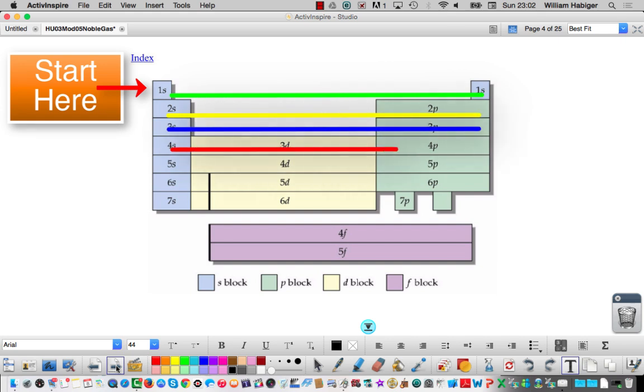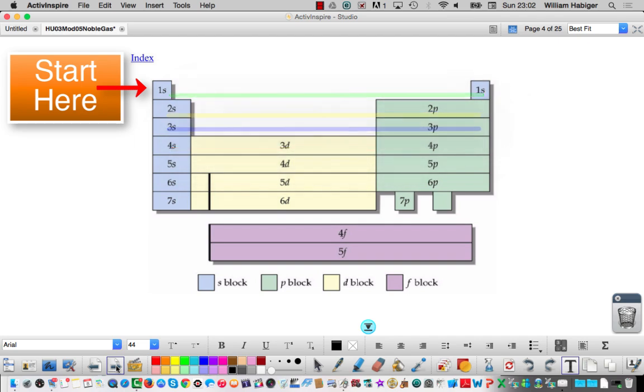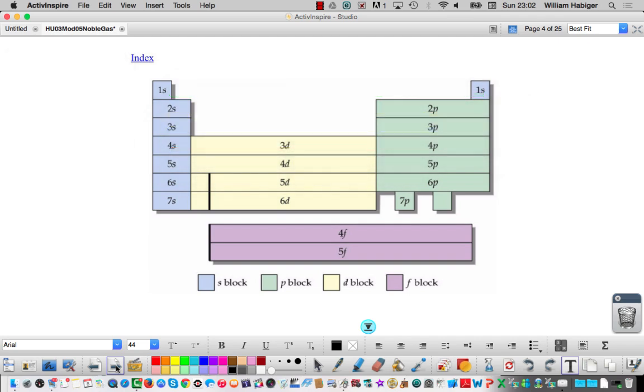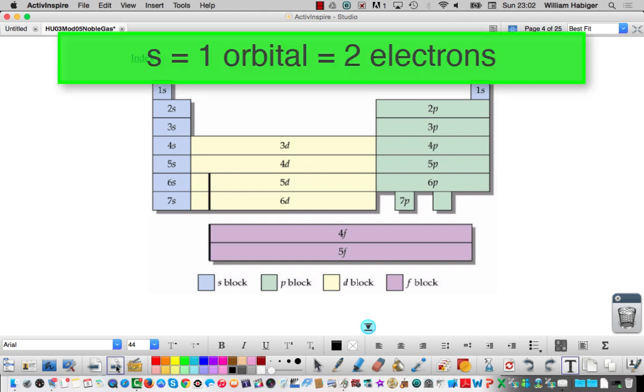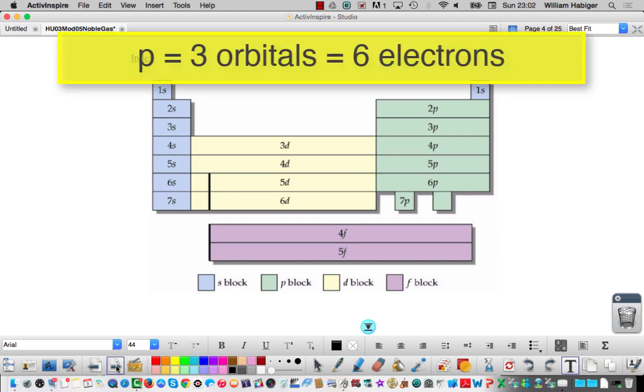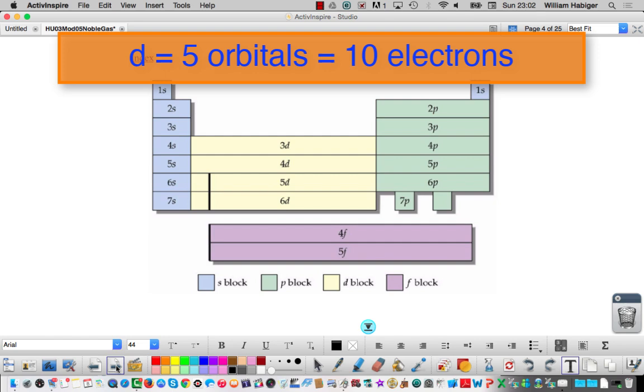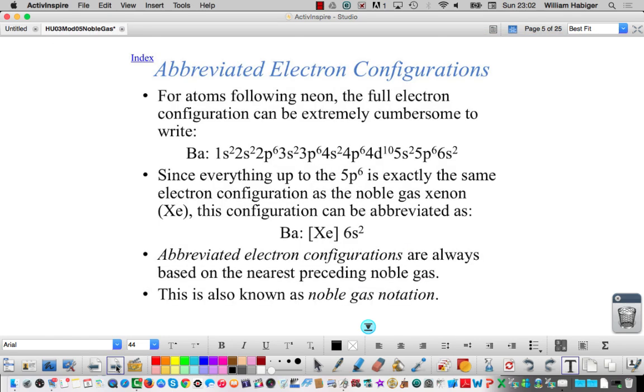The elements that we go through will tell us which subshells will get electrons and how many electrons they get. Remember, each element on the periodic table represents 1 electron. It is also good to remember that S subshells can hold 2 electrons, P subshells 6, D subshells 10, and F subshells 14 electrons. The abbreviated or noble gas notation of electron configuration uses a noble gas element symbol in brackets to represent all but the last row of the electron configuration.